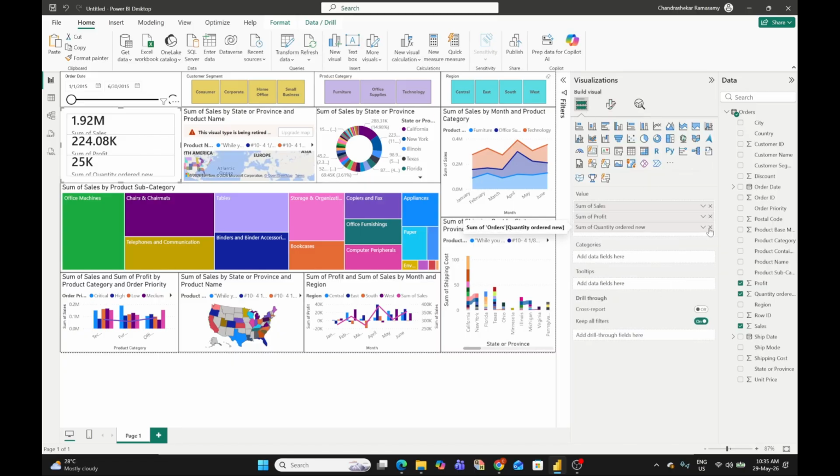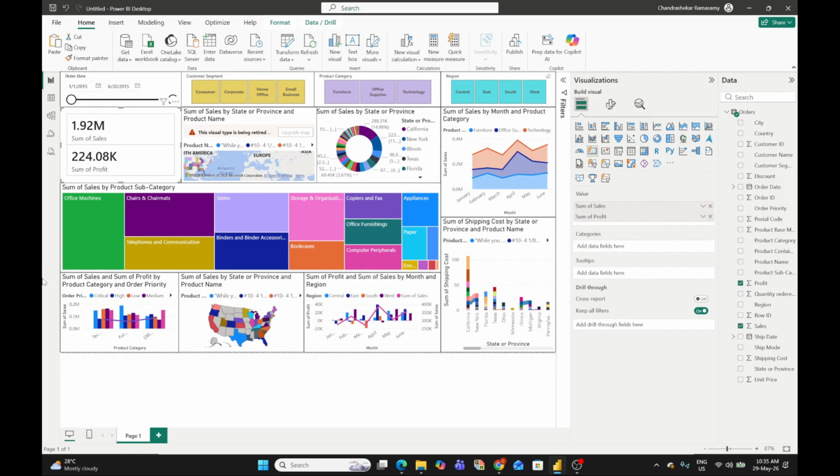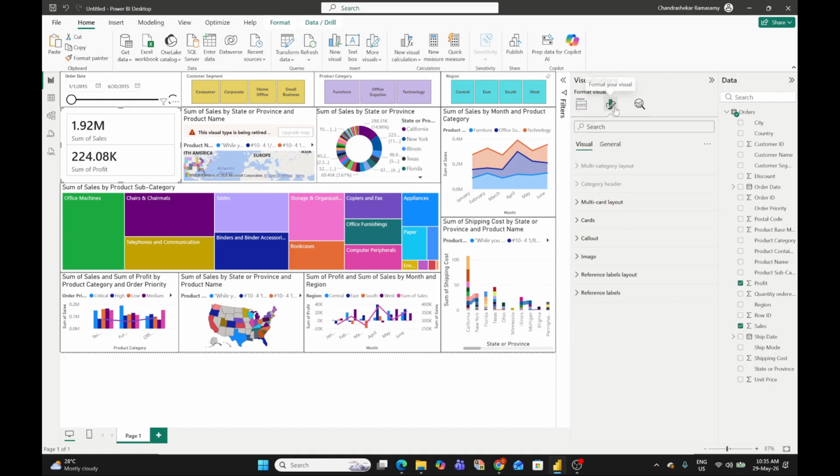I'm going to remove 1 here so that it looks like this: sum of sales, sum of profit. We can make the text smaller. I don't know.